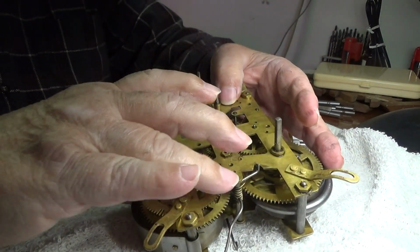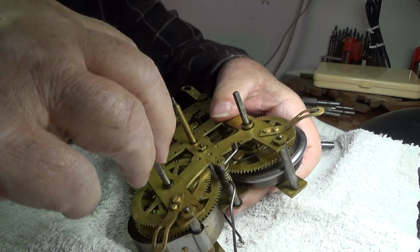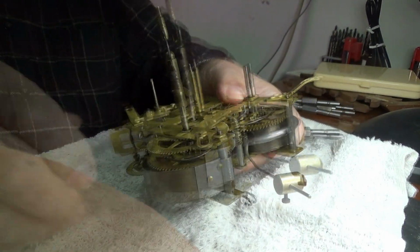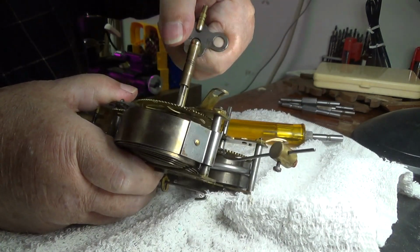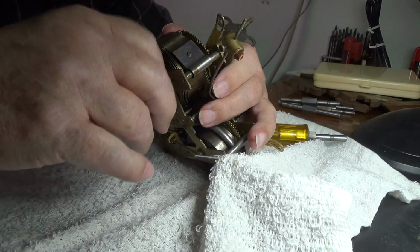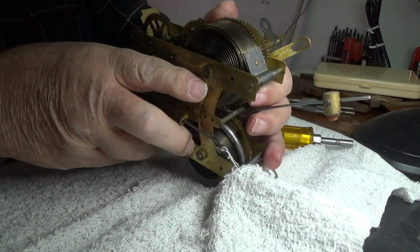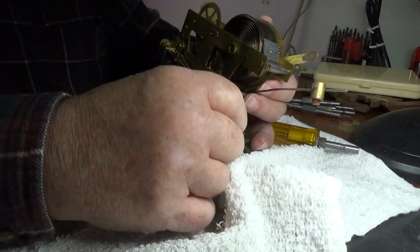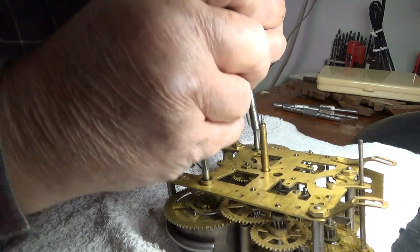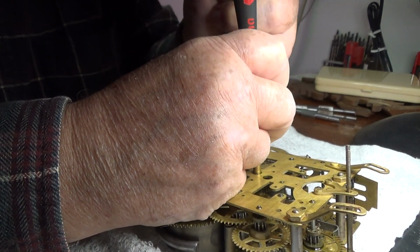Alright. And now we'll see about winding this side. Letting the spring down. It's going to wind the other way. Oh, I don't have the strength in that hand to wind. Cannot get over these springs. I'm not sure whoever repaired this last put the right spring in here. Having a little trouble letting this one down. Oh man.